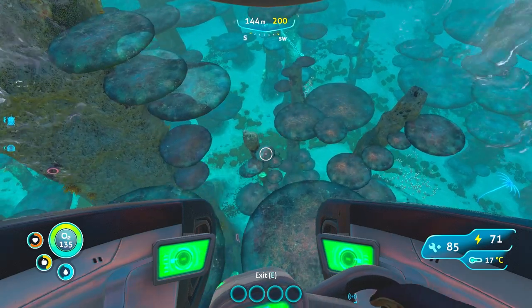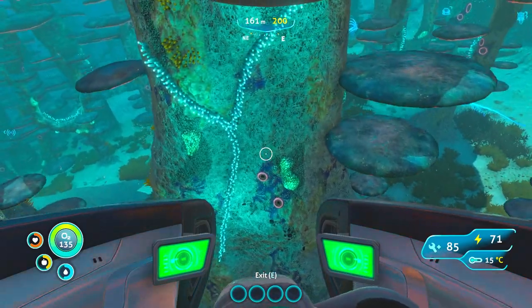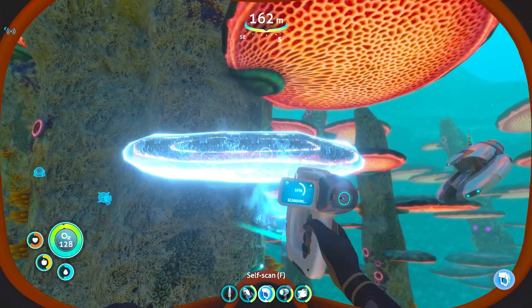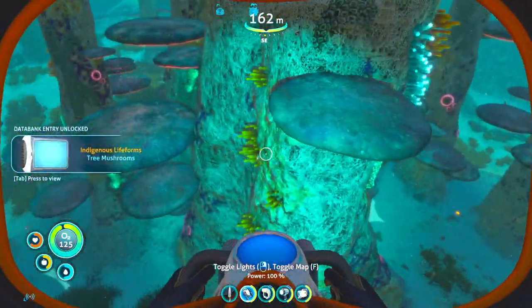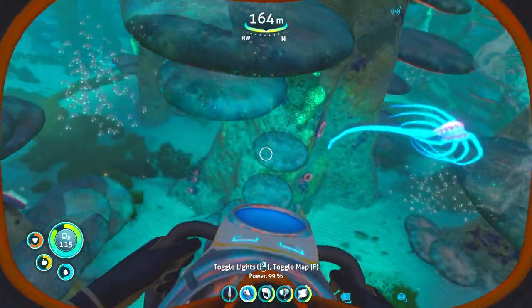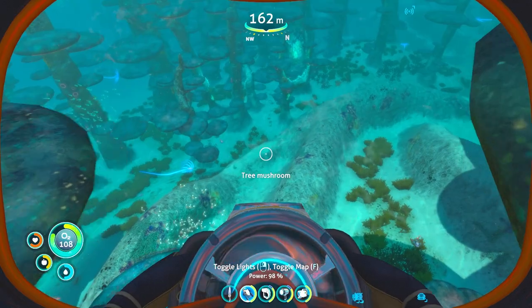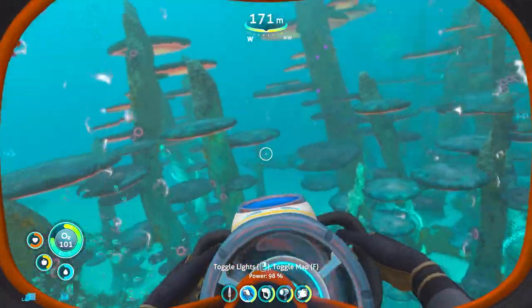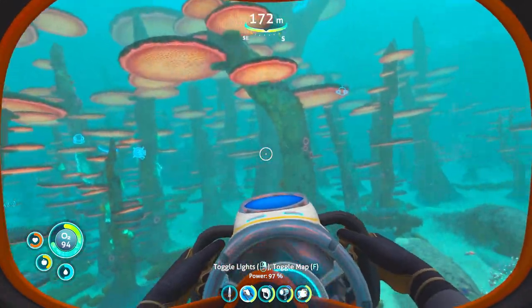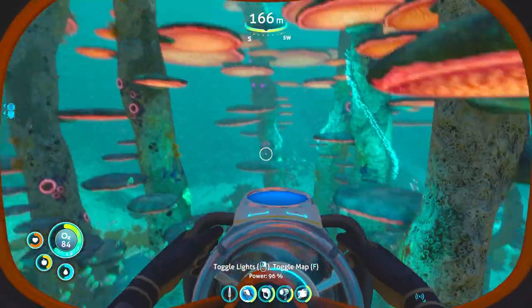You can't really get the Seamoth down. Oh, yeah, you can get... Passing 100 meters. Ah, tanks. Thanks for telling me I'm gonna die. Diamonds. I'm pretty sure you can only find them inside the tree. But I don't. Is the big main one the only one you can go inside? Quite disappointing, if I do say so myself.